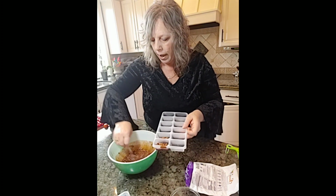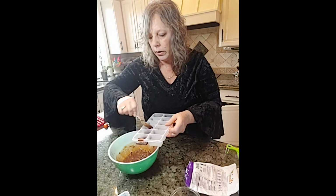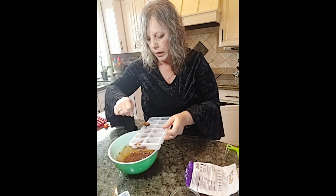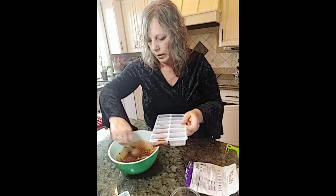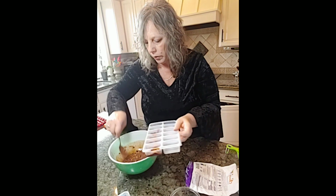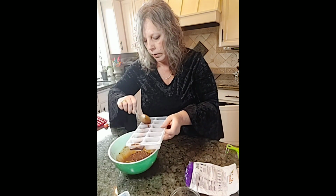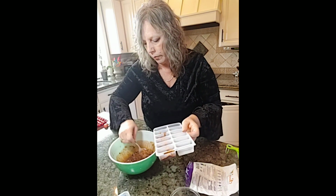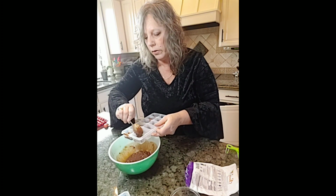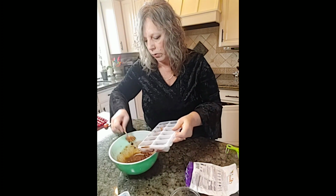I'm going to do about half of them because, you know, you have to understand too, there's a lot of nuts in here, and so for each bite, you also want to take into consideration, when you pop one of these into your mouth, what are they going to do as far as your macros? So just enough to get a sweet tooth, a sweet bite.